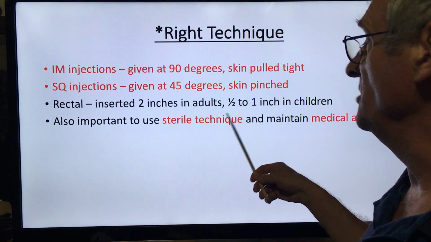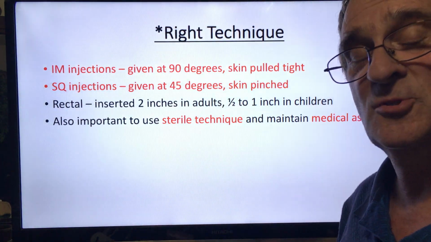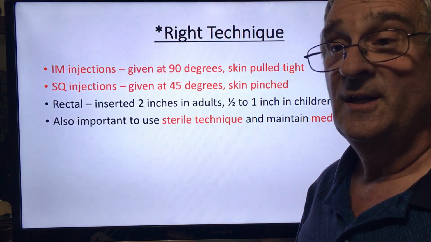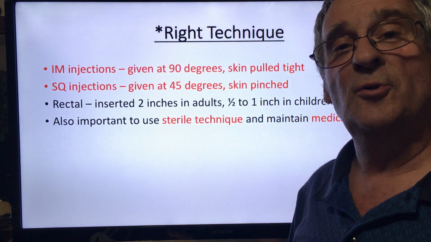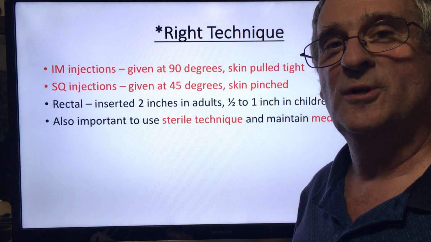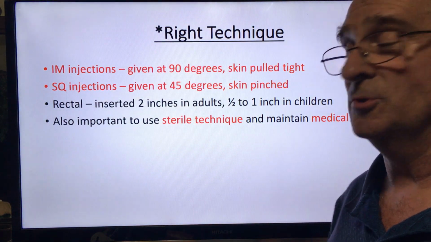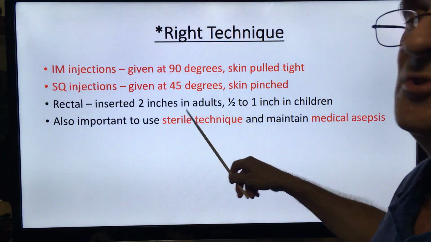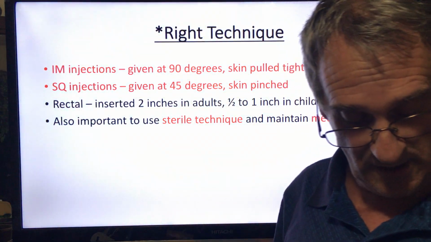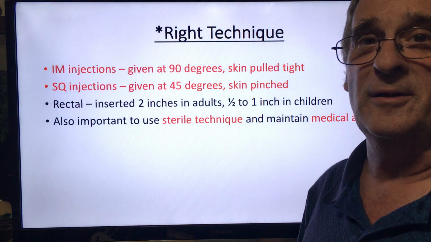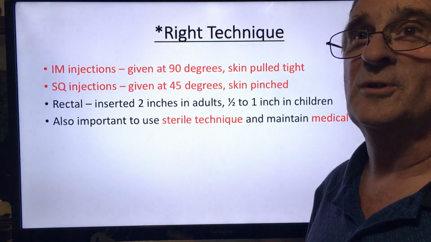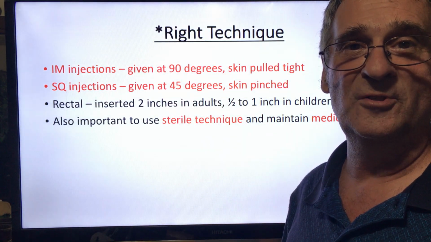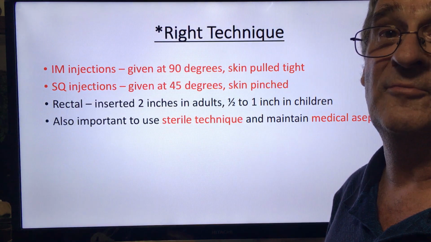And depending on the age of the child, we would determine how far up we would insert the suppository. And the suppository should lie up against the rectal wall. So if the rectum is full of stool, you're going to want to angle that suppository so that it's up against the wall and not buried in the stool. Everything's a technique, right? And it's important to use sterile technique when you're drawing up and administering your medication. This is really easy to violate, and we'll play with this a lot to make sure that we get that down, so that it would be a shame to give your patient some form of injection and then have them develop an infection on top of it.